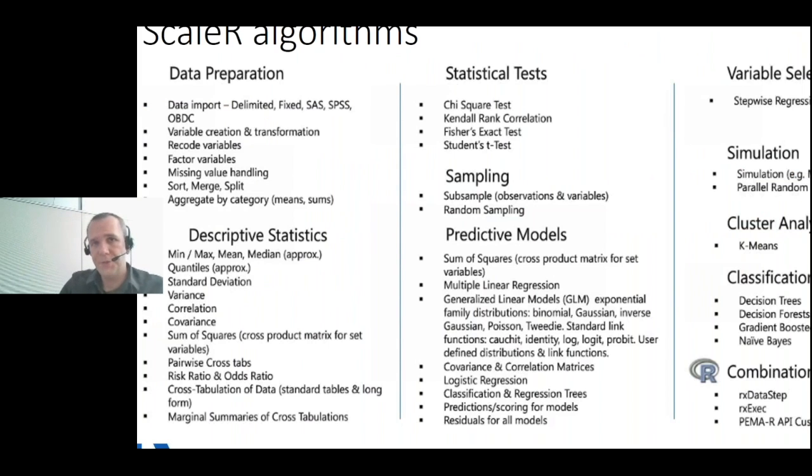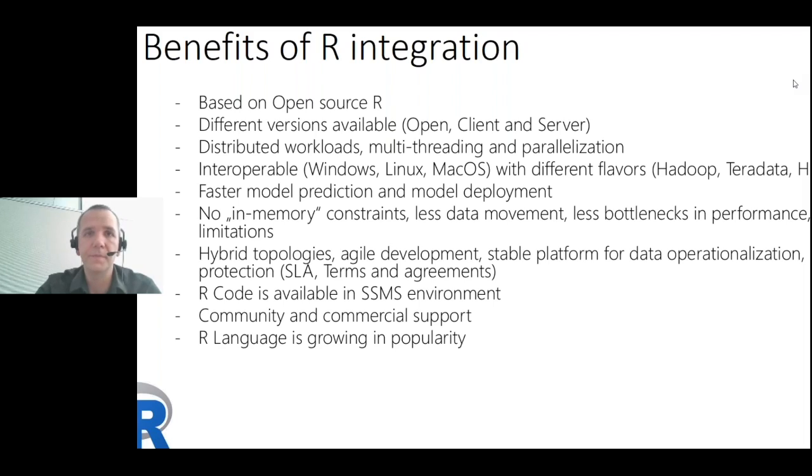ScaleR algorithms, for all the data scientists and people running statistical analysis, you can see that much of the important aspects of data preparation and data descriptions and any kind of predictions and model preparation are covered by these ScaleR algorithms. And what is the benefit of this R integration? It comes in different versions. It is distributed workloads, it's multi-threaded, and it's, as I said, heavily parallelized.